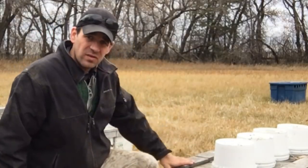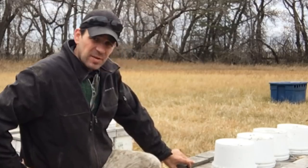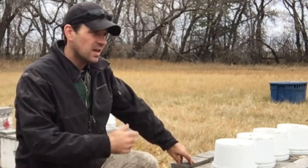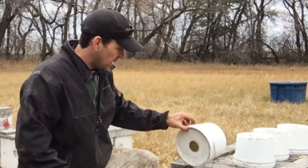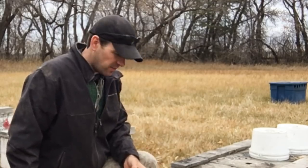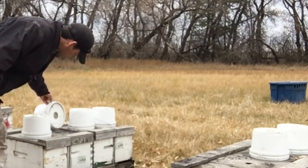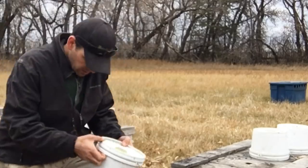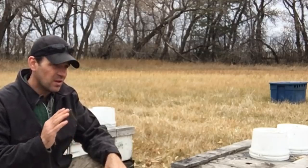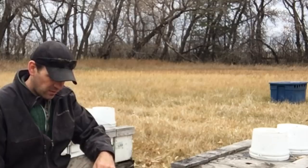I'm going through my nuc yard. This is the first yard I'm going to pick up to bring inside and I haven't taken the pails off yet, so I'm going to do that now as I pull the hives back. I'll send Kerry this week to work ahead and pull the pails for me. For the most part these hives have cleaned up that last little bit of syrup I wanted to give them, but there's a few like this one — this pail still has syrup in it, about half the pail. I always hate when I can't line things up in the fall so I'm taking off empty pails; bringing back half-full or full pails of syrup is a pain.